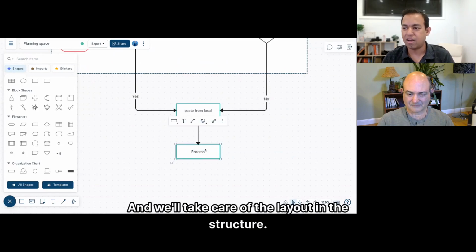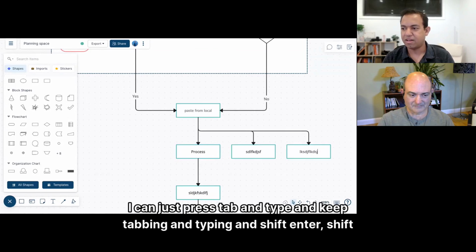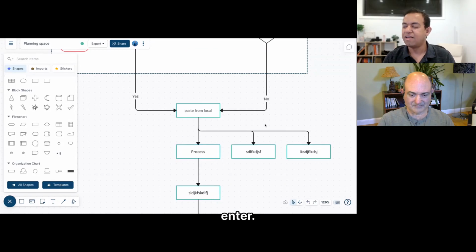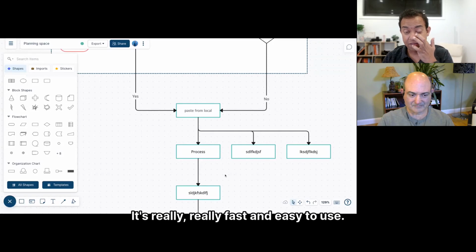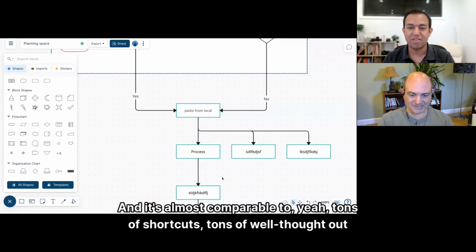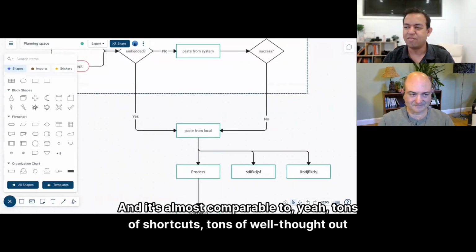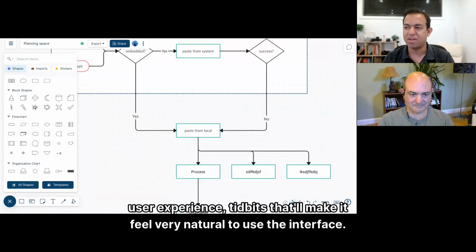And we'll take care of the layout in the structure. One other thing is Creately is also very keyboard friendly. I can just press tab and type and keep tabbing and typing and shift enter, shift enter. It's really, really fast and easy to use. And it's almost comparable to tons of shortcuts, tons of well thought out user experience tidbits that'll make it feel very natural to use the interface.